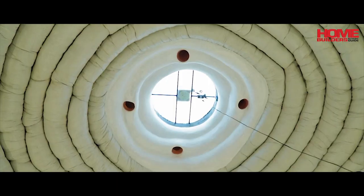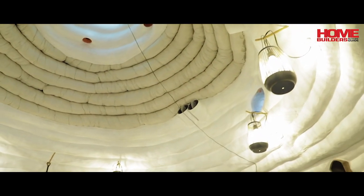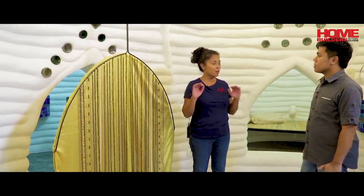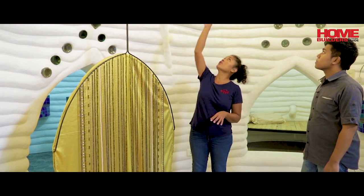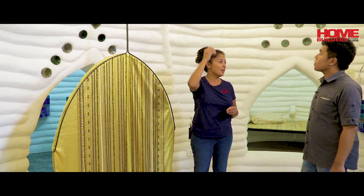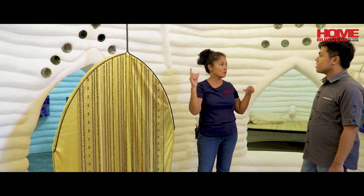What else has dual purpose? Pretty much everything, including these lights right here. These lights are run by solar power. If for whatever reason there is no electricity or no solar power, you can actually remove these baskets and put candles in them and take them all around. So you've got several of these to work with.